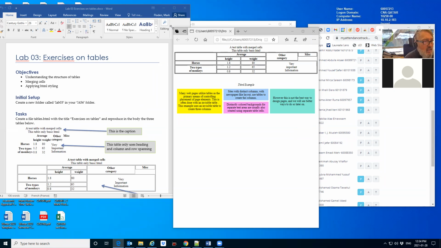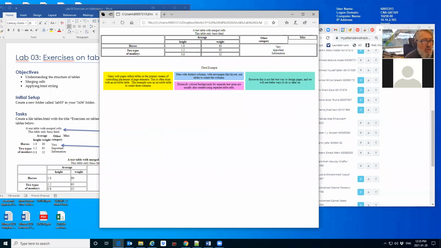One is this web page, which has two tables in it. The important feature of these two tables is that there's a lot of what you would call, if you were looking at it in an Excel sheet, merging. The exercise said three tables, so I'm sorry about that. It looks like three tables, but it's actually two.